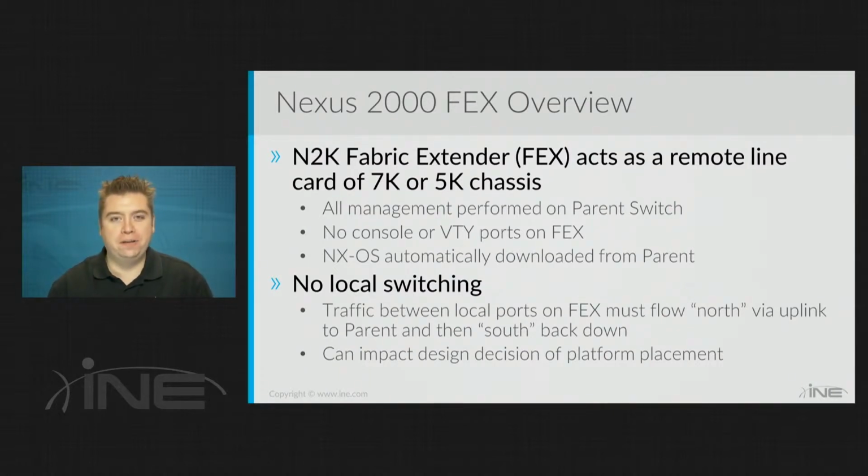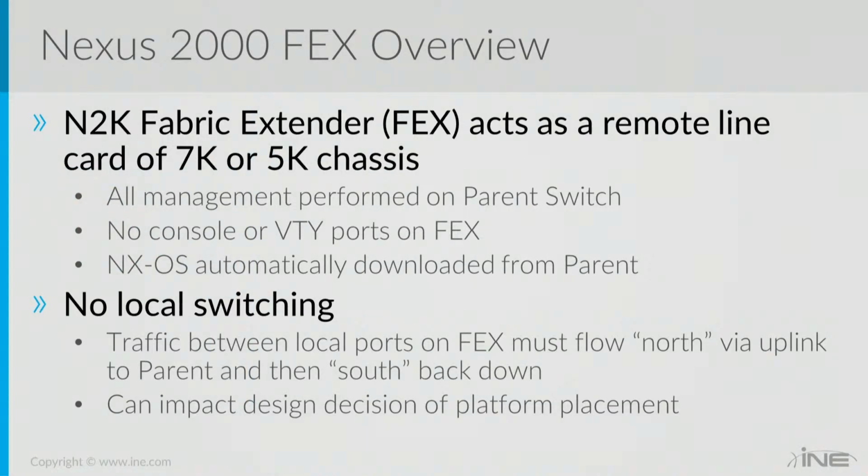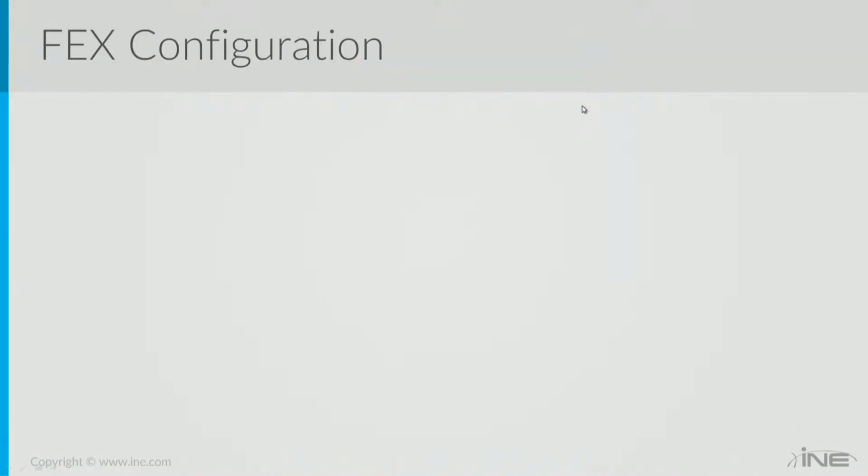Now we'll see that from a physical connectivity point of view, there are a number of different ways that we can physically plug the servers into the extenders, and then how the extenders can talk upstream northbound to the parent switches. But before we get into all the details of the different topologies, we're going to look at the basic configuration of the extenders, how to turn them on, because it's going to take a couple of minutes for the line cards to boot. And while they're booting, we can talk about the details of the design options behind the scenes.